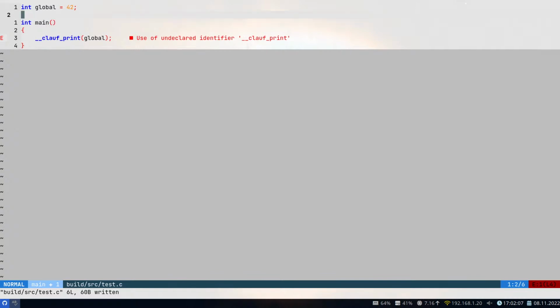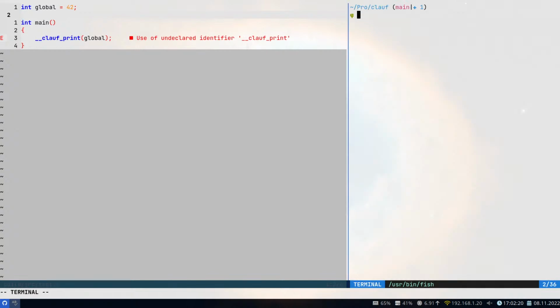In C, the initializer of a global has to be a constant expression, so it can be evaluated at compile time. There are two things that we need to do. First, we need to verify that the initializer is a constant expression, and then we can evaluate that at compile time.